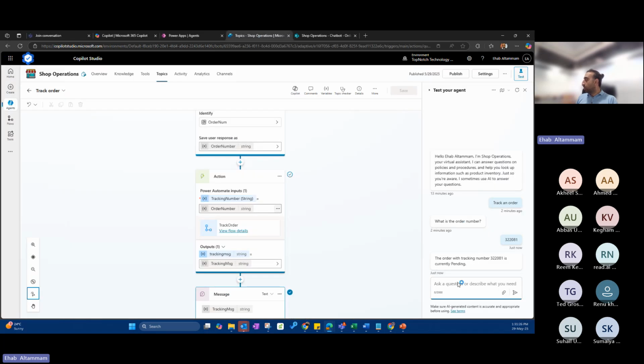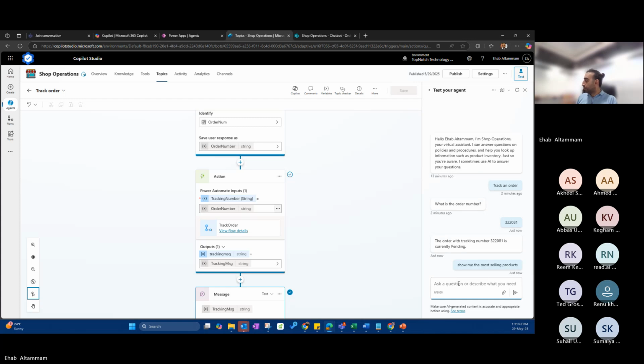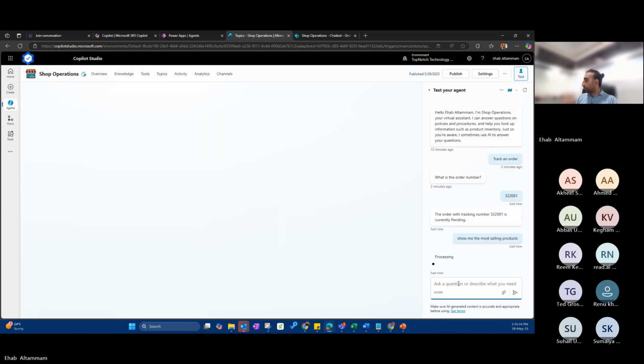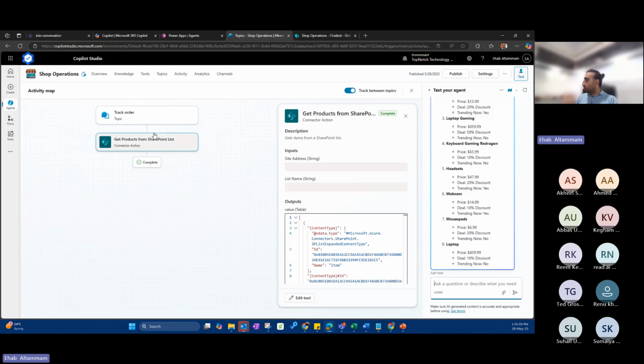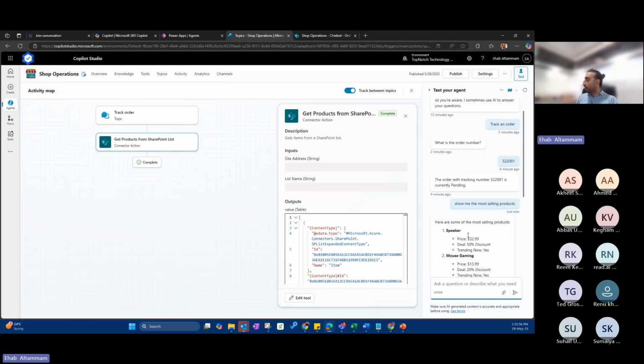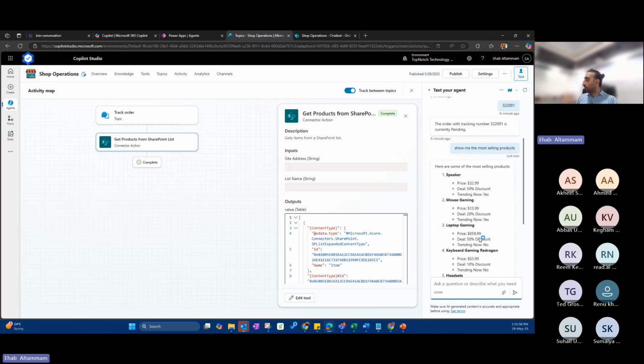Okay, if I go back and ask some generative questions, like show me the most selling product. So this one is generative, and it gives me everything about the most selling products.